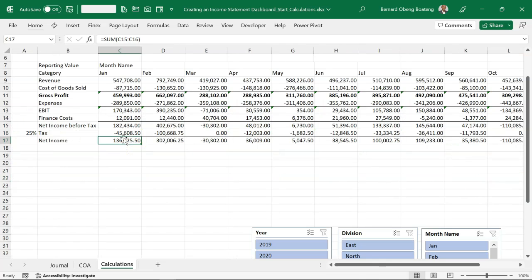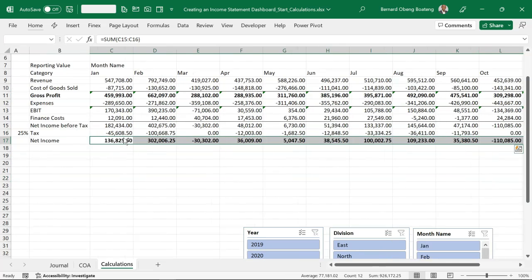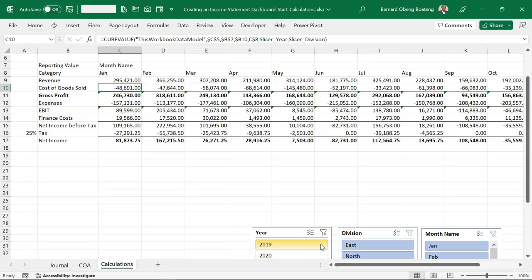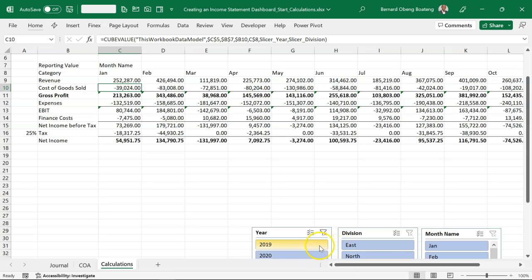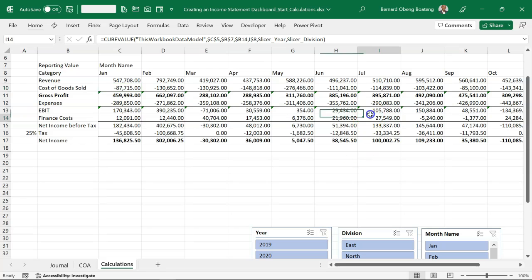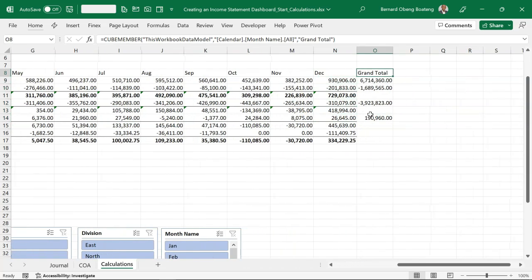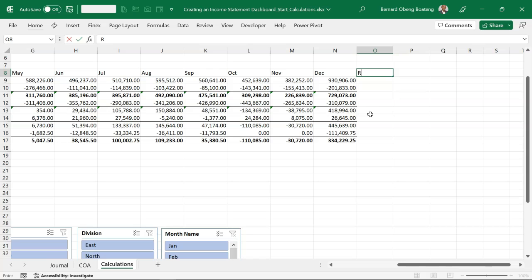This now brings us to the calculation for our monthly values. Of course, the advantage is that it responds to our slicers. So I can switch like that using my cube formulas. Now let's go in and calculate our current values and our previous year values as well. So I'm going to label this reporting value, which is our current.